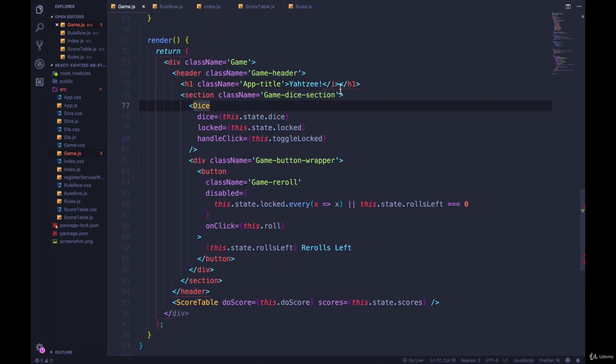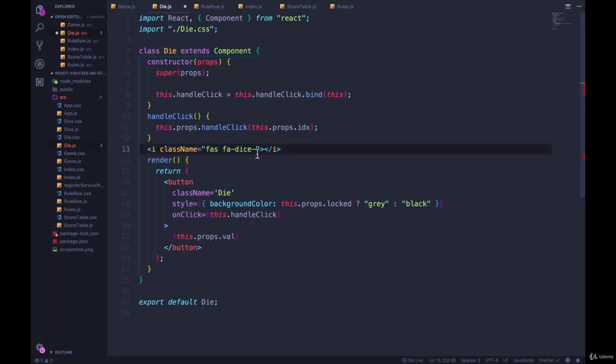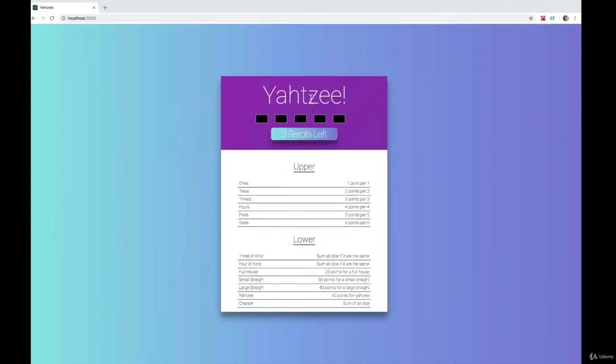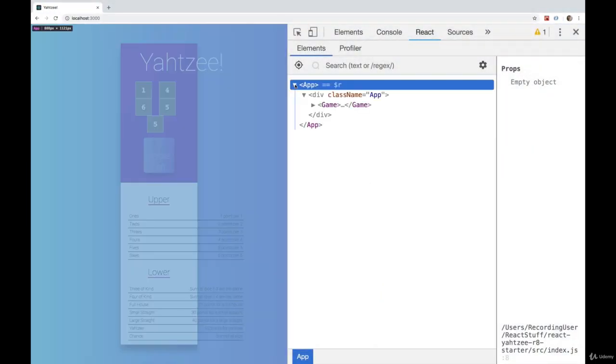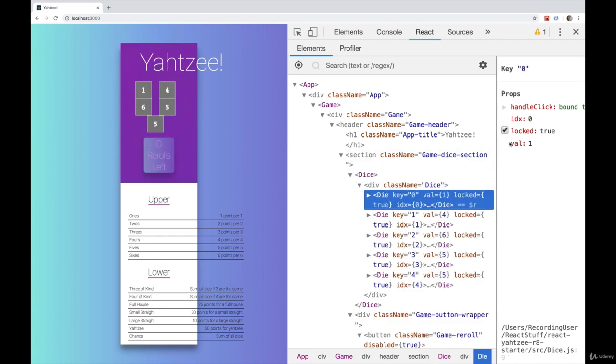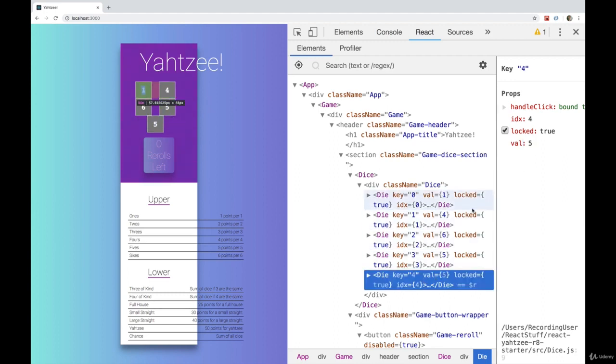Now we're going to go to our die component. The problem we have is that these icons need to use English words like one, two, three, four, five, six spelled out. And that's not quite going to work with what we have at the moment, because the only data we have inside of this die component in the props, if we roll and then go to our React Dev Tools, look at one of these die components inside of dice, they have a value of 1. So we need to convert the number 1 to the string one. Same thing for all these other values here.